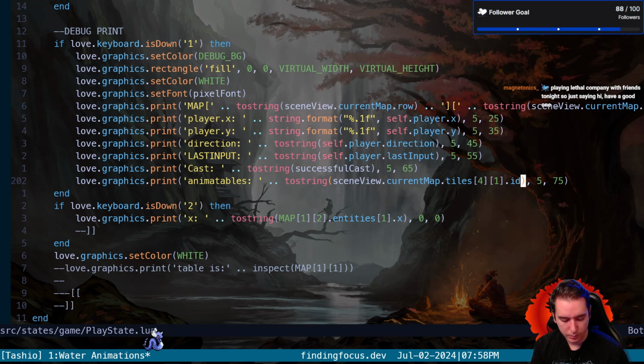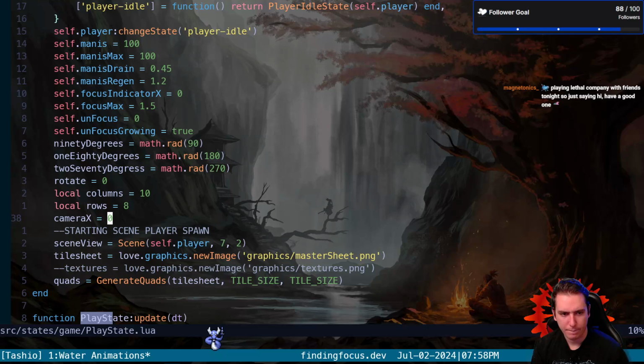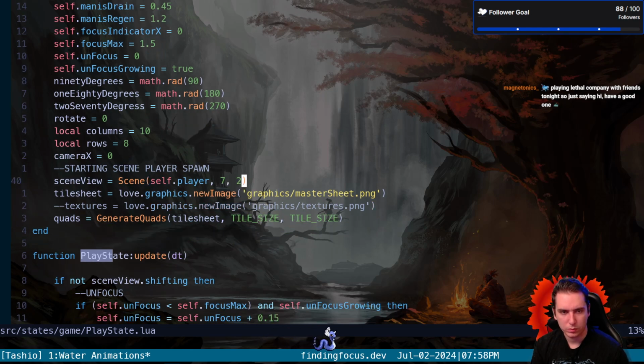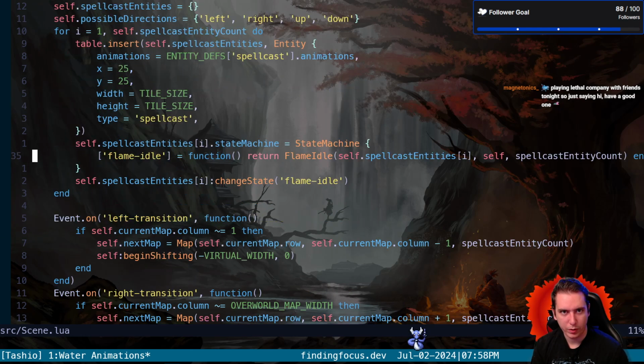Something to do with the current map. I don't know. In our play state, we do create a scene of scene view, and 7.2 is our current map. So once we're in our scene, we have a map row and a map column.